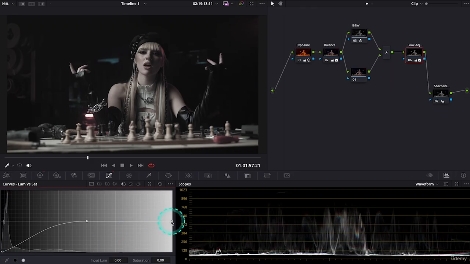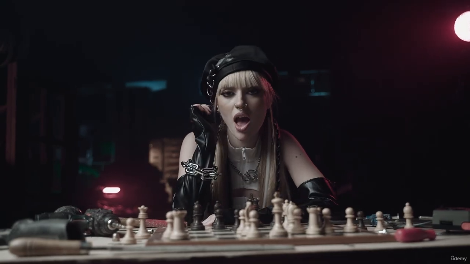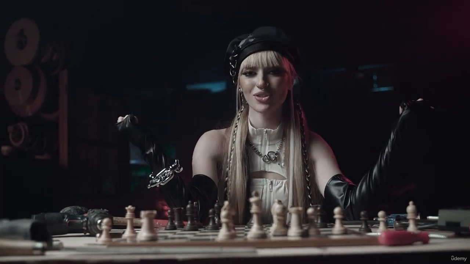And when I push the point on the very right to the max, it will desaturate my clip completely in the highlights. And when I push my middle point down, I will get a black and white image. But let's push it up again, as I want some color in the midtones. And then I will also increase the saturation in the shadows. And this is the final result. Have fun with it.